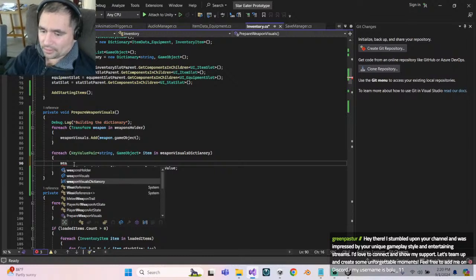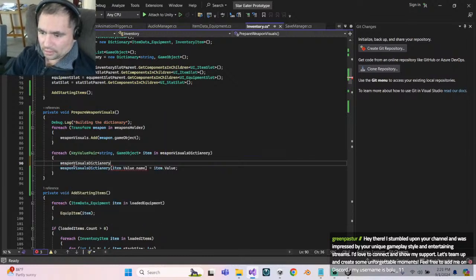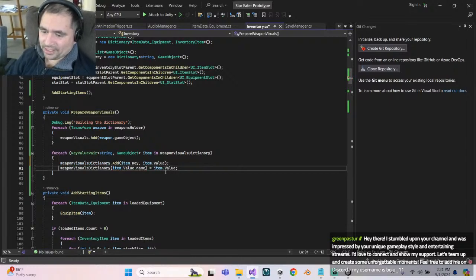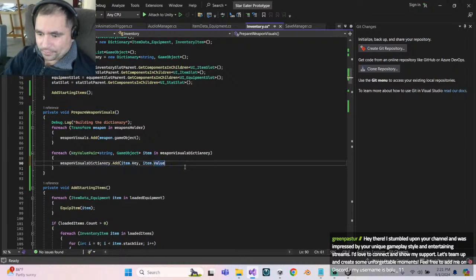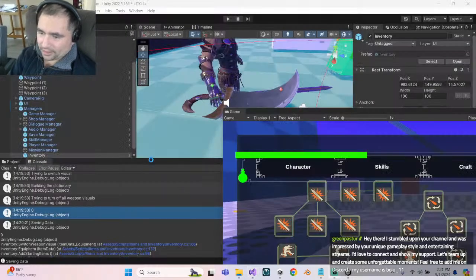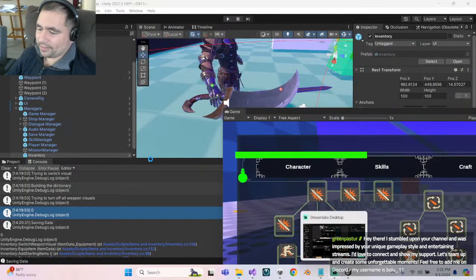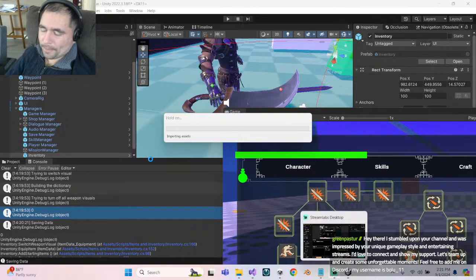That's what it is. There's a much better way to do it like that. Thank you, AI. I just didn't do that properly. Hopefully that did it. So all you got to do is just dot add for a dictionary in C#.